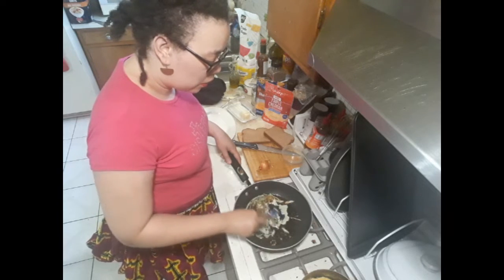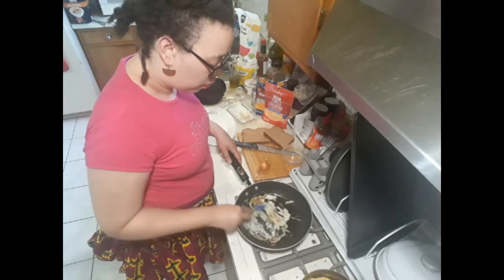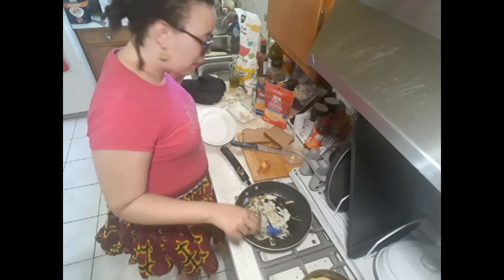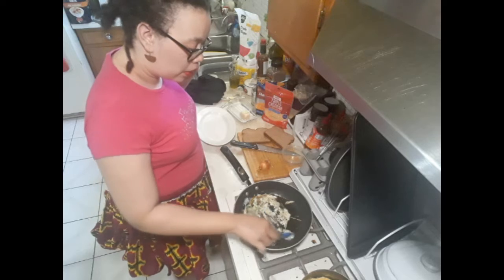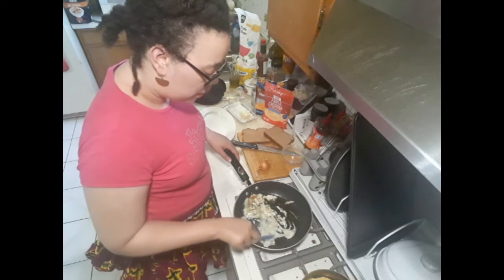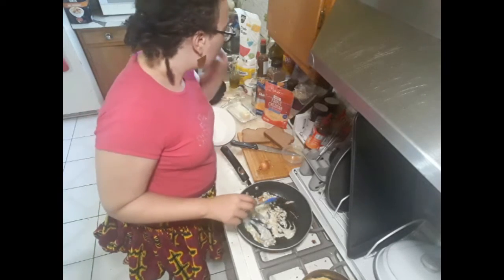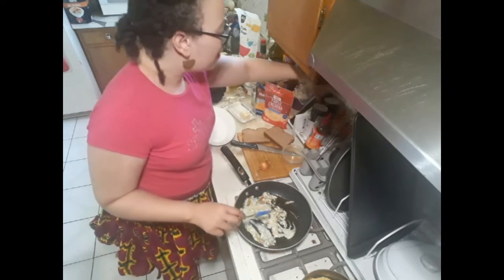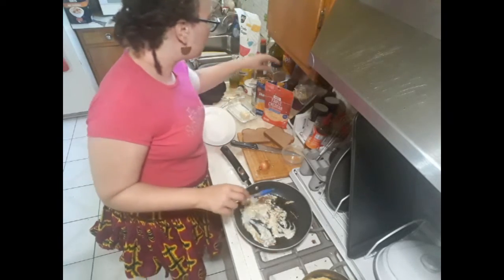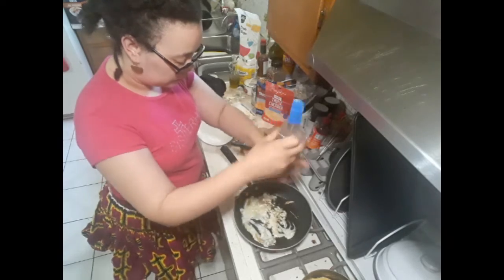Sometimes some people use a fork to do it, but I have this lovely little spatula that was a gift from somebody who lives in their village. So I'm just going to go ahead and do that. Just scramble it all up in here. And then I'm going to add some more seasoning to it. It's just going to be really simple. I'm not going to add salt yet. We are going to add some more pepper.